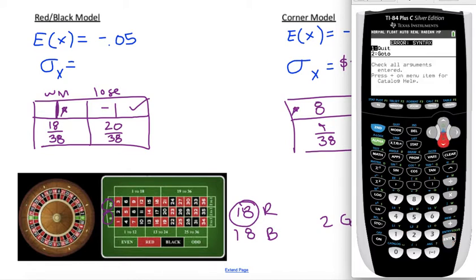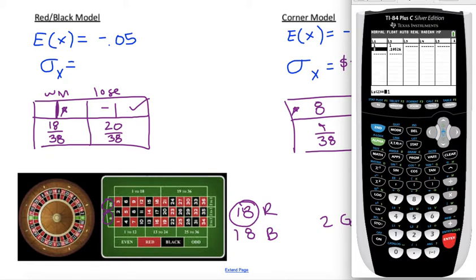Oops, wrong list here. Win $1 or lose $1. And then I put a negative instead. It didn't like it. Let's do -1 here. And then we said the probabilities associated with winning. Here we have 18 possibilities for red or black out of the 38 total. So it'll find our probability there. And then to lose, we have 20 options that would lose out of 38 if they were the opposite color of the green ones. And so if I go to stat, calculate one variable stats where I have list 1 as my random variable and my probabilities in list 2.